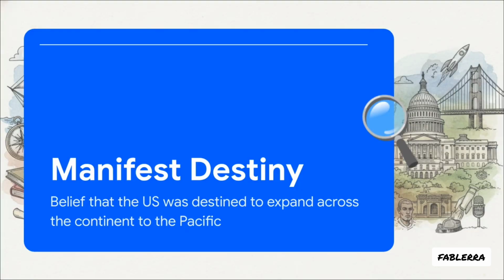As those borders grew, so did a powerful new philosophy known as manifest destiny. This was the widespread belief that the U.S. was quite literally destined to expand its territory across the entire continent, all the way to the Pacific Ocean. This justified incredibly aggressive expansion. It directly caused the Mexican-American War, which added places like California and Texas, but it also resulted in the tragic forced relocation of Native Americans. The most devastating example of this being the Trail of Tears in the 1830s.